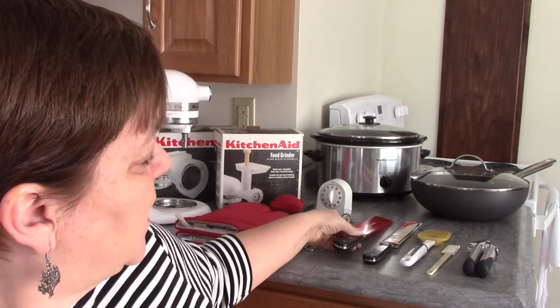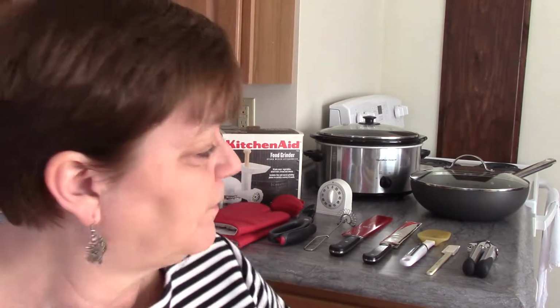But anyway, I love my Wusthof knives. I always say, if you want to do a good job in the kitchen, pay attention to what the chefs use and get a good knife. There's nothing like a good knife when you're cooking.